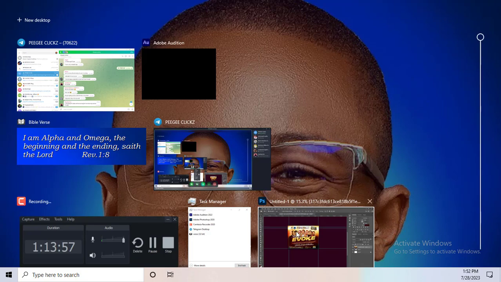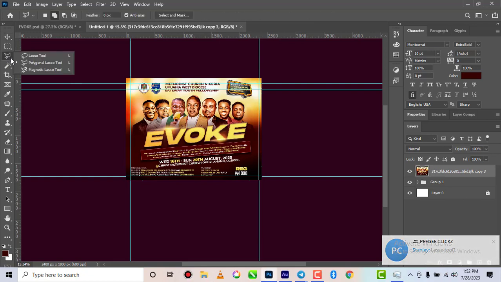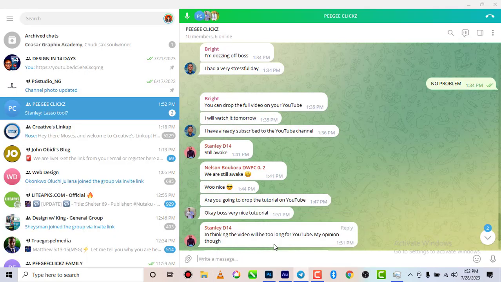I use the polygonal lasso tool. These two that I use now. This is the tool I use for reshaping the hair. I use it to cut out a little part. This polygonal lasso tool was the tool that I used for doing that.